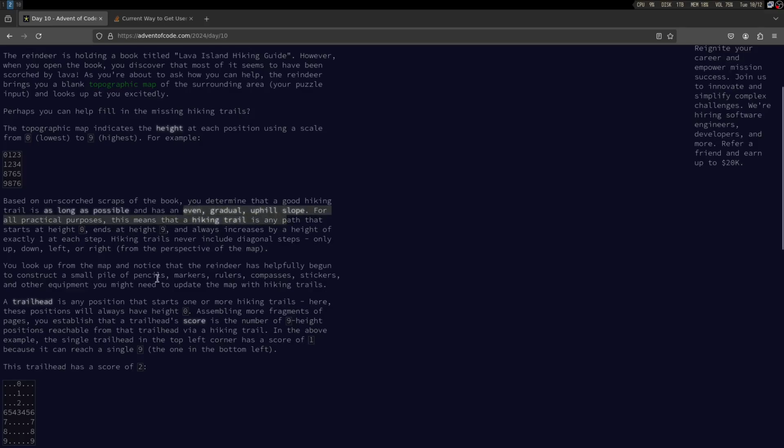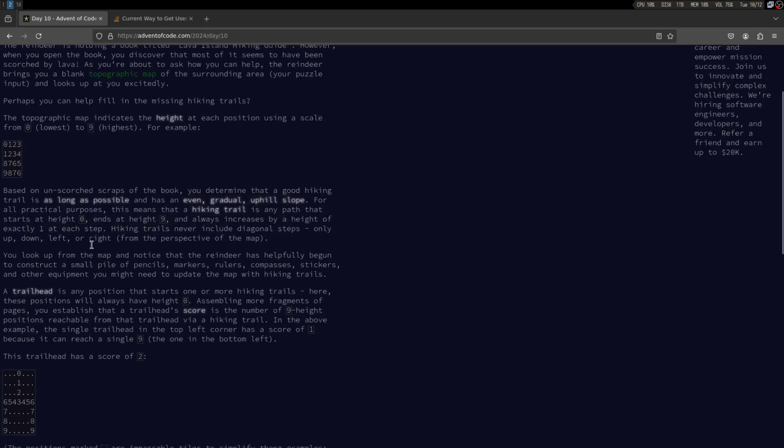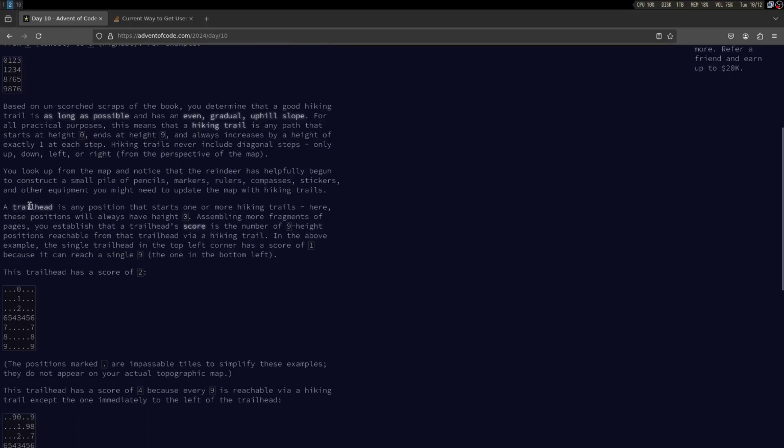I'm not sure where it states that, but it's an even gradual uphill slope. So it increases by a height of exactly 1 at each step, right? And a trailhead is any position that starts one or more hiking trails, and they are always going to have a height of 0, right?